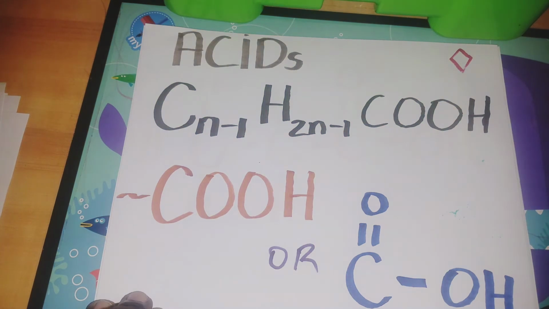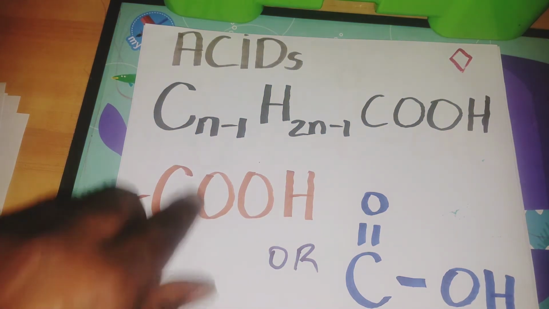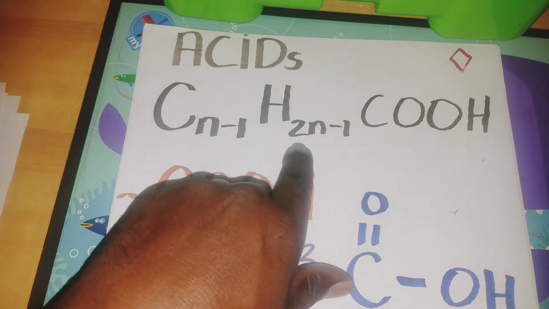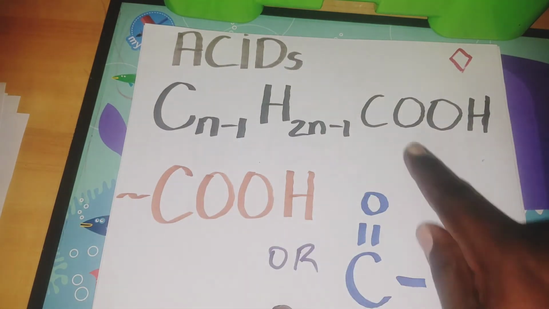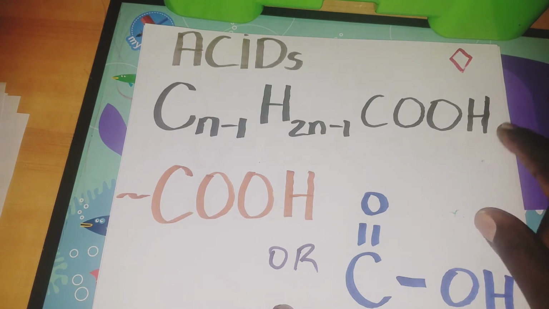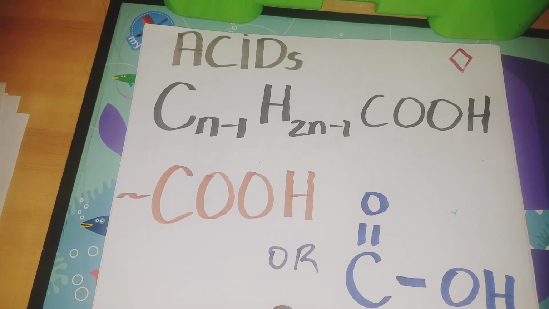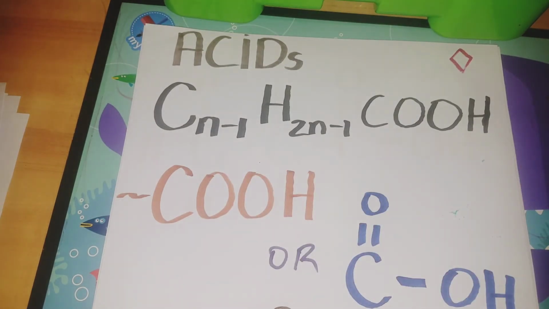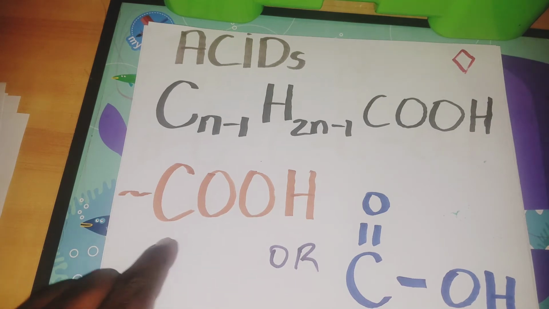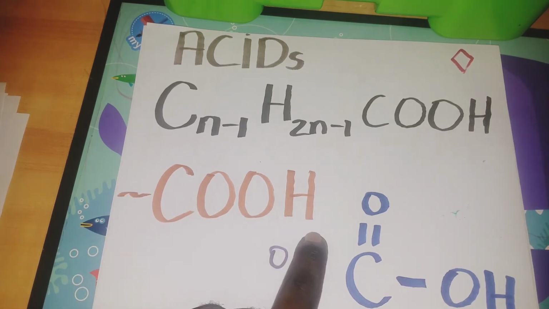So with our acids, the general formula for very simple straight acids would be CnH2n+1COOH. Okay, so if you're beginning organic chemistry and you want to write the molecular formula of a simple acid like propanoic acid or butanoic acid, then this formula will help you wonderfully well. Okay, the functional group is COOH, but seeing this, it may be a little bit ambiguous.